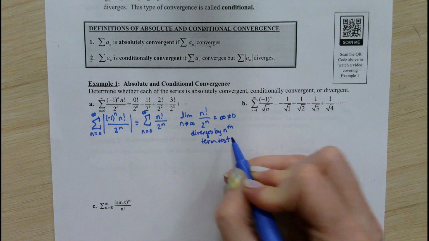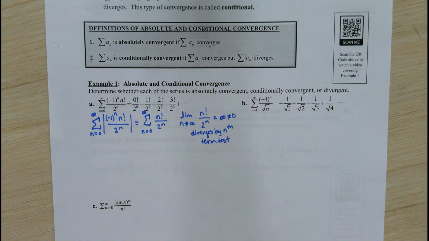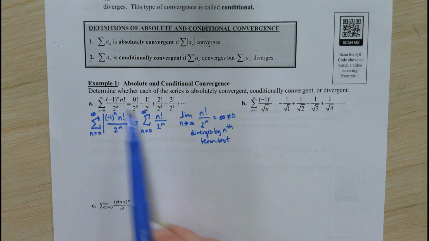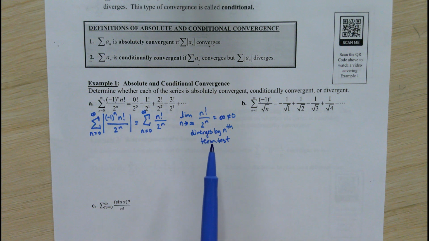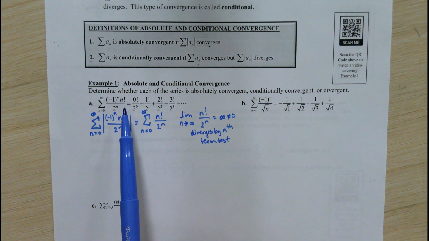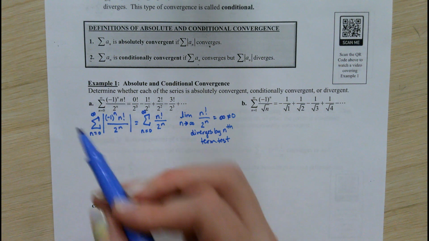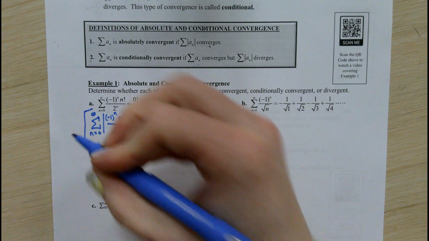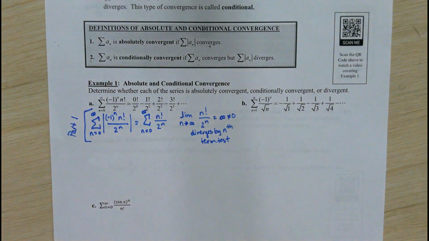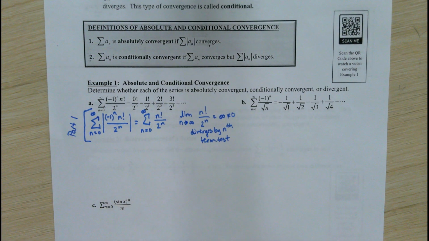Now you might think, we're done, but we're not. All we've figured out so far is that the absolute value of our series diverges. So it is still possible that our series itself, where some of the terms are negative, is going to converge. So once we've shot for absolute convergence in part 1, we're going to come back, if we get a diverge situation, and see if we have some kind of conditional convergence.